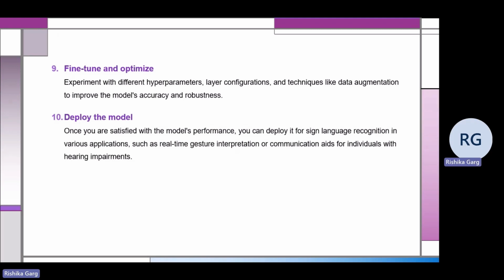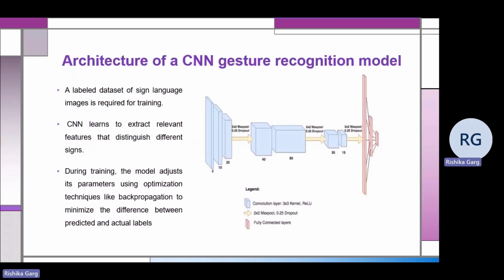Architecture of the CNN gesture recognition model. CNN follows a basic architecture. We have to provide convolutional layers. Convolutional layers are followed by activation functions like ReLU, softmax, TANH. We found that ReLU gave a better accuracy, so we have adopted that. We have adopted a dropout layer also. Dropout layer means it drops the features that are not very relevant and retains the features that are more required.